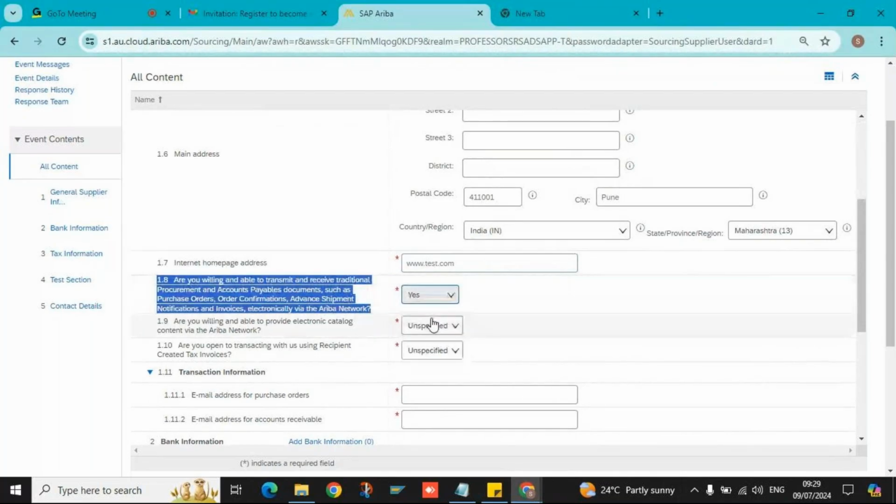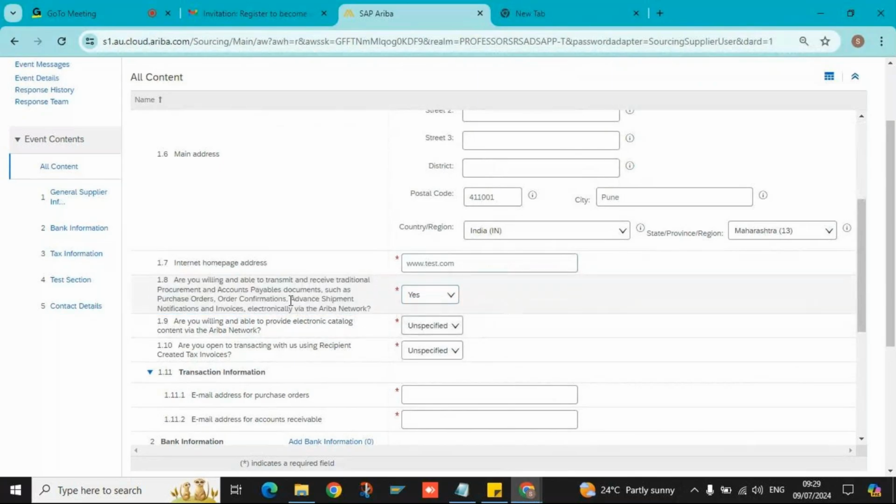So I'm saying yes, I want all these transactional documents on Ariba Network. Next is, are you willing or able to provide electronic catalog content via Ariba Network? If we are onboarding the supplier for Ariba catalog, are you willing to submit the catalog via Ariba Network? Okay, so yes, I am able to submit the catalog on Ariba Network as well.